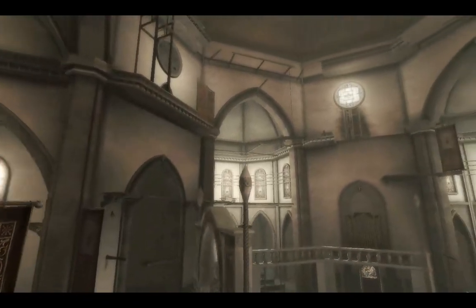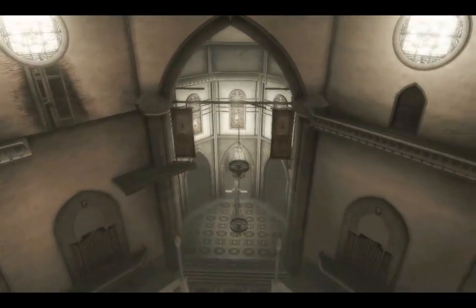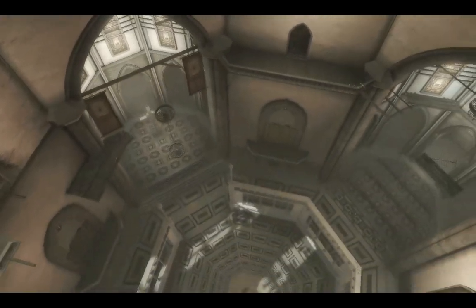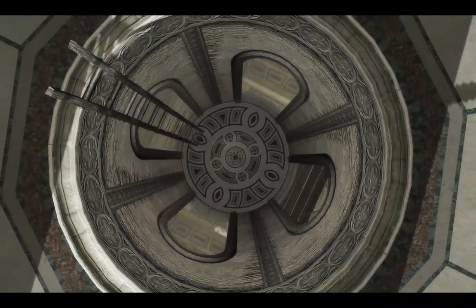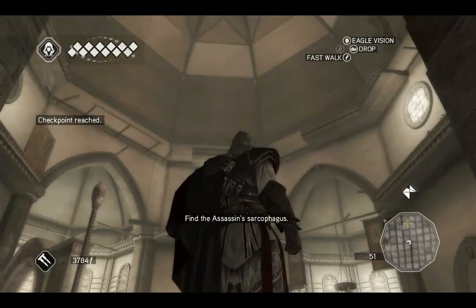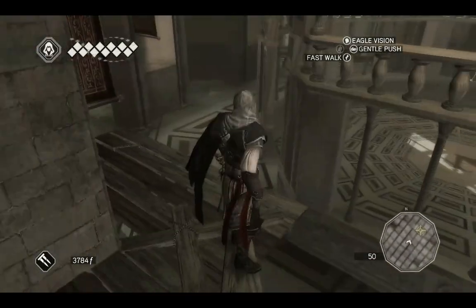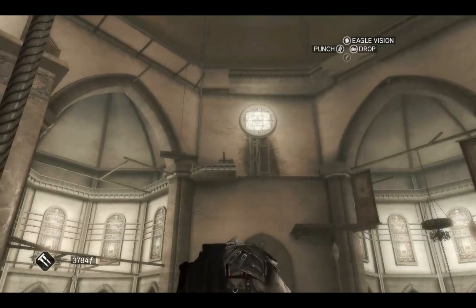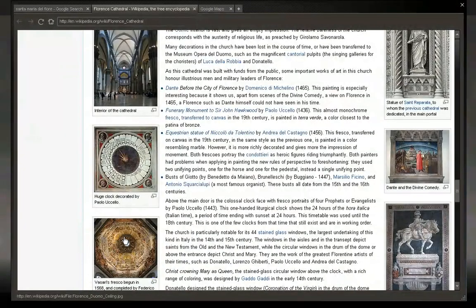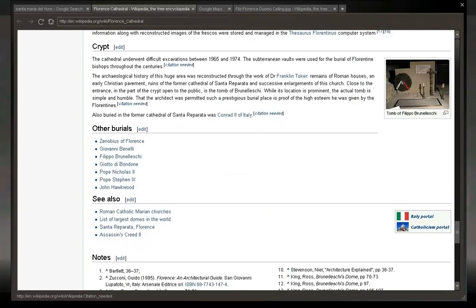So now this bit gets a bit complicated. It's circular and we have to go upwards, as the camera slowly pans around to tell you that you have to go upwards and it's circular. That's also not accurate, I don't think. Actually, I don't remember the interior of the dome, whether it looks like that or not. Maybe we can... Oh, well, I guess it's that. Yeah, that thing sticking down. I don't think it's there in real life, neither, because it makes no sense to have a thing hanging downwards like that.